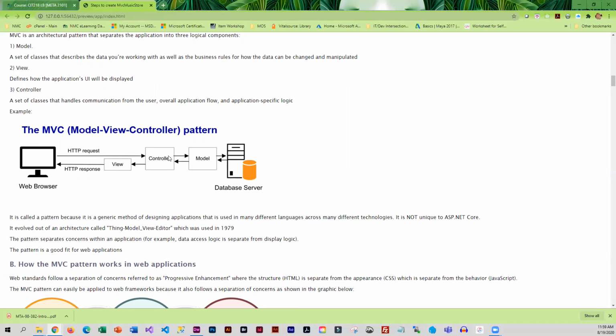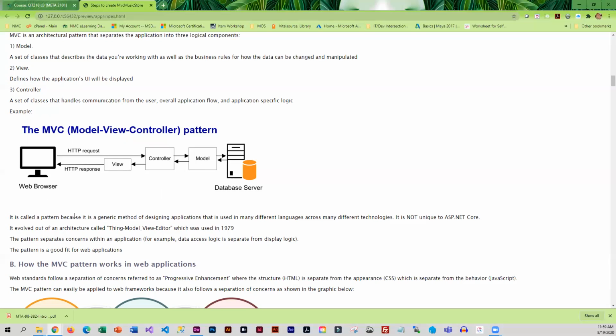If it needs to retrieve data, it does. And it interfaces with your database server. And any data that it needs to retrieve is then brought back into the controller. The controller then determines which pieces of data need to go onto the view. The view is then displayed to the user. Okay, so that's how it works.